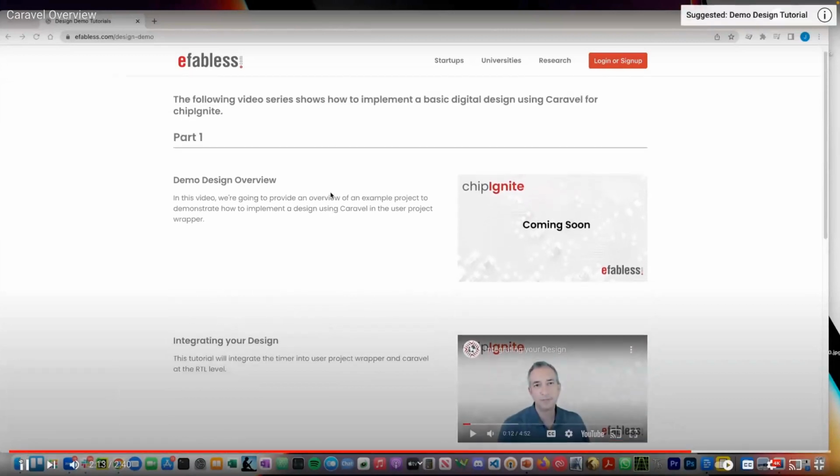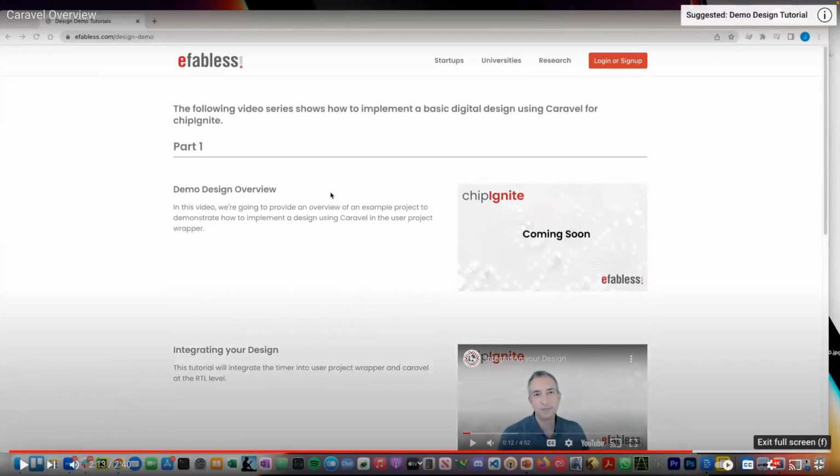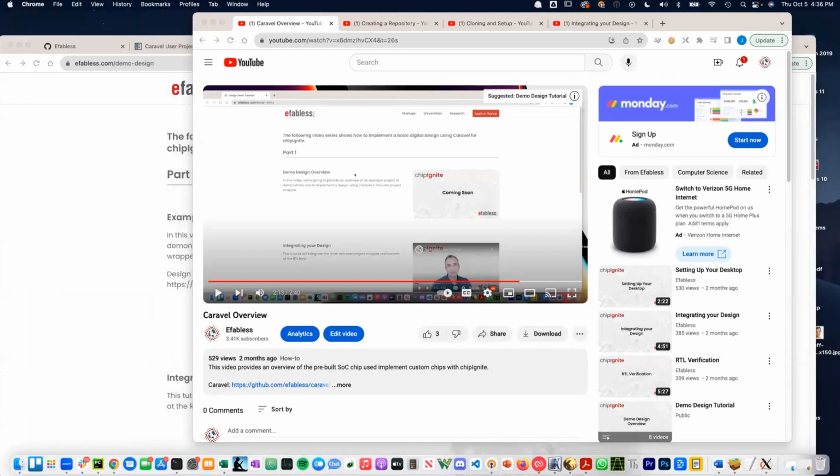If you would like to see how to implement Okay, great. So just on the key elements of that, I think I covered it maybe even a bit in the preamble. The main thing that you're implementing is the design that goes into the user project area. That user project area has a predefined set of ports and pins on the external periphery of it that you need to connect to integrate with the rest of the Caravel infrastructure. That includes power pins, and there's multiple power domains. For most simple digital designs, you're probably only going to be using one of the digital domains as a source.